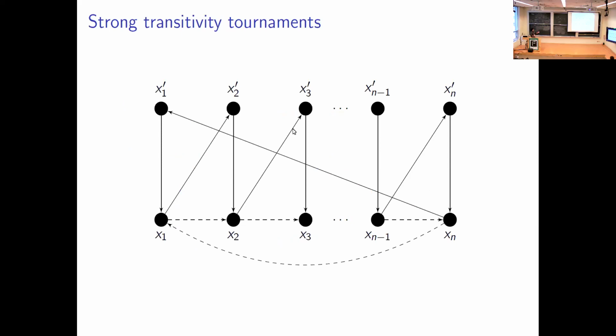So these dashed arcs represent a Hamilton cycle in the base tournament G, and then you can trace out a Hamilton cycle in the transitivity or dual transitivity tournament it generates by simply following these dashed arcs, but instead of going to the next vertex, you first hop over to its clone and then down to that vertex.